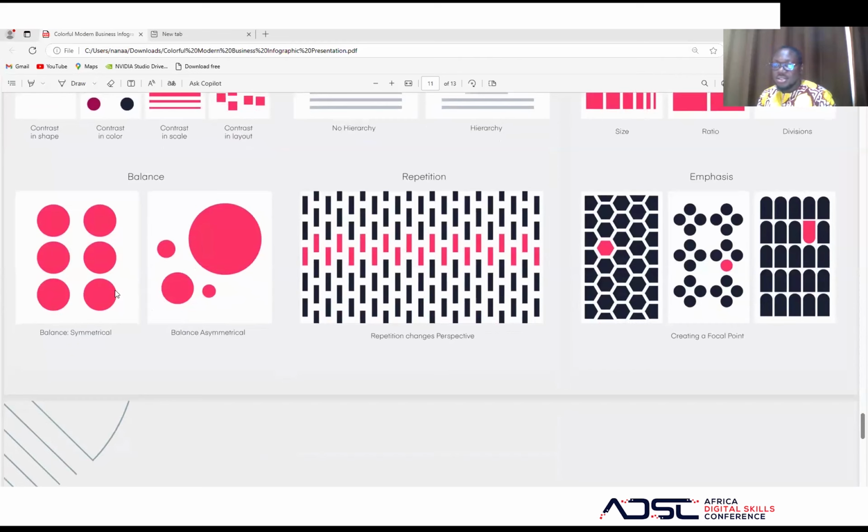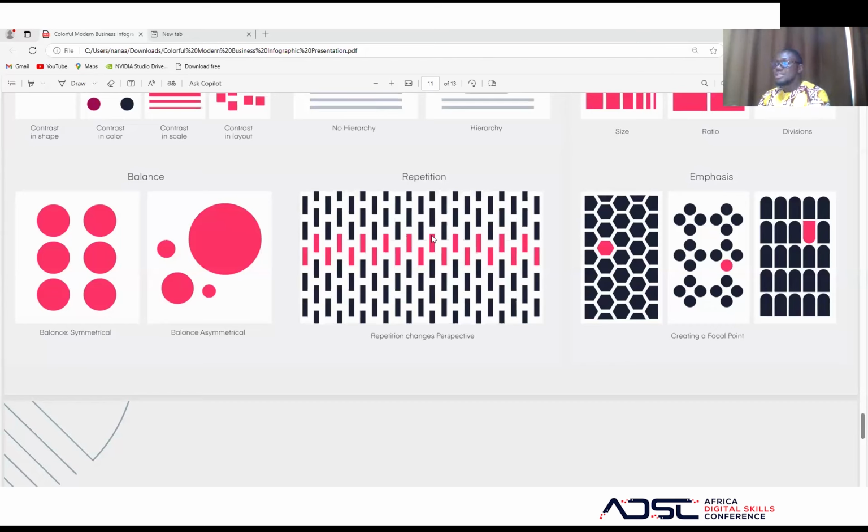Now, balance. The designs we do, the flyers you see here, most of the things that you do, I use balance a lot in my designs. Whenever I'm doing designs, I make sure my design is balanced. An example is this. Let's say I'm designing a flyer for a client for a church poster, right? And then I have the picture right here. Doing two examples, the balance here and then the balance there. It's never the same. When you put two balances on a scale, one will weigh more than the other because the weight here is bigger than the weight here. Do you understand? And when you look at the balance itself, it is the same circle or zeros across the board, the same size. It doesn't outweigh the other.